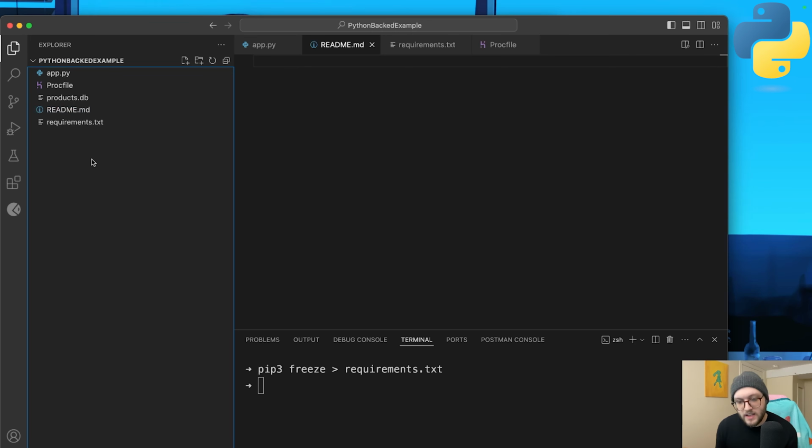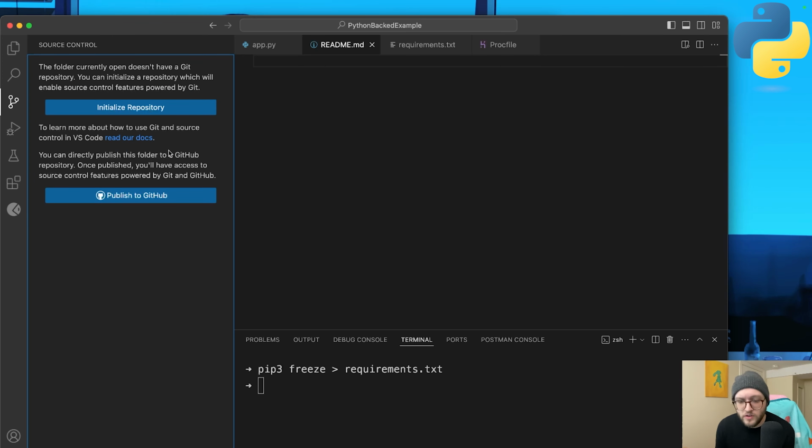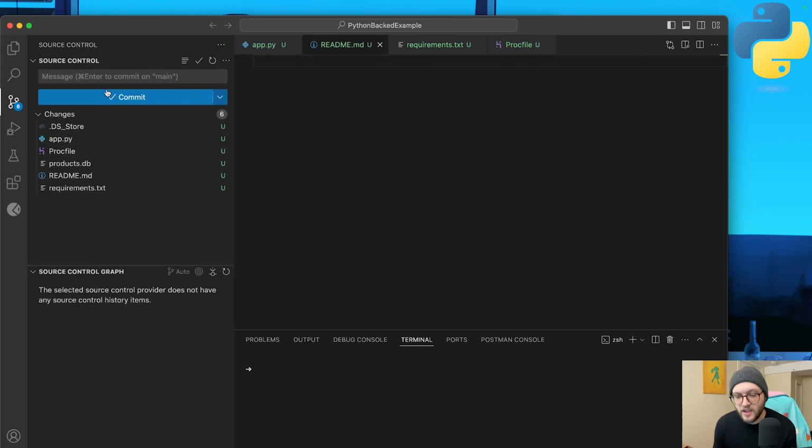Okay, our next step is to push to GitHub. I like to use the source control tools available on Visual Studio Code. You can also use GitHub Desktop. I'm also going to put a terminal command in order to push to GitHub if you'd like. Otherwise, the source control is super easy. So on the source control tab, you should have a couple options. There should be a publish to GitHub and there should be an initialize. I think my recording skipped over the initialization. I chose that one. And we can see that we have the different changes that we can commit.